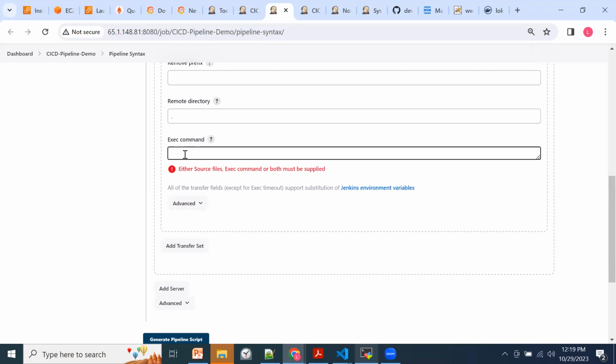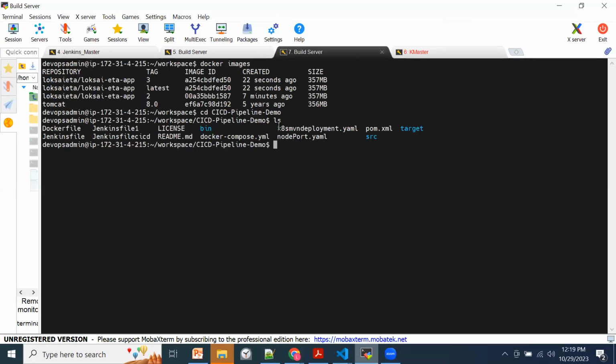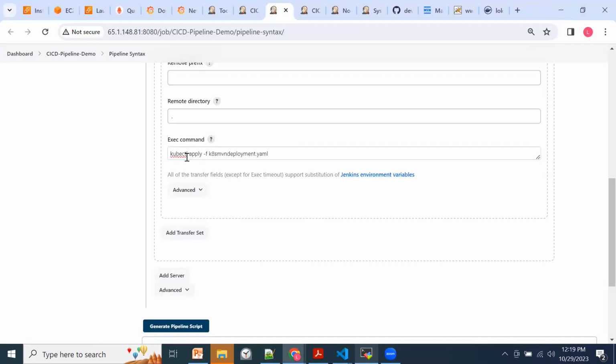Normally, once the manifest file is ready, we use a command called kubectl. kubectl apply -f. So we can use apply instead of create. You can use apply -f followed by the file name. This is the file I want to run in that machine. That's it. Instead of apply, you can give the create command also. But the create command is meant for the very first time. If you create any Kubernetes resource or object for the very first time, you can use the create command.